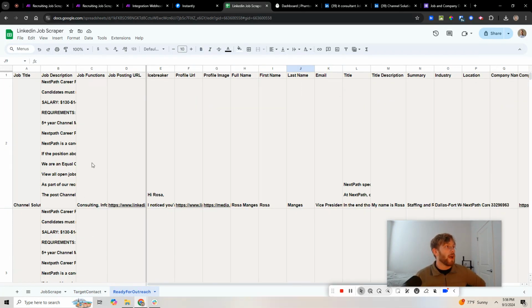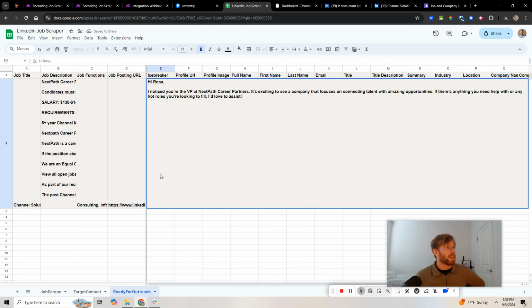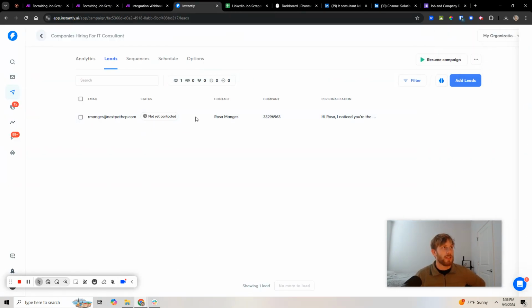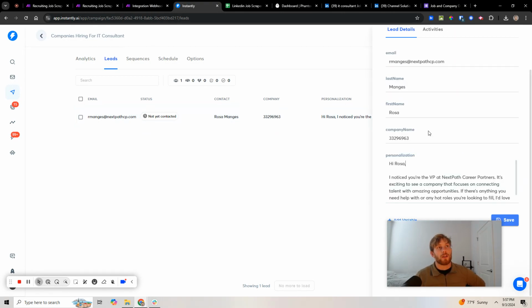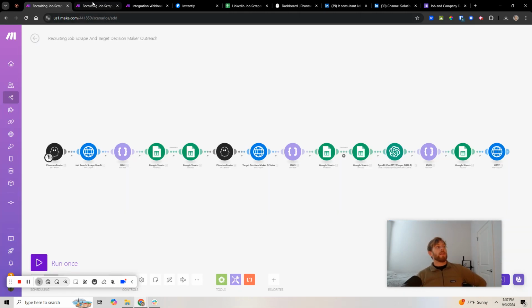Then we're going to go over to outreach. Delete this one. And you'll see that we have their full name. We've added their email. We've also added in an outreach flow of who we want to get in front of. And then you can see here's their email, first name, last name, and then the information that we would be using to get out in front of them. Okay, so how do we go through and do this?